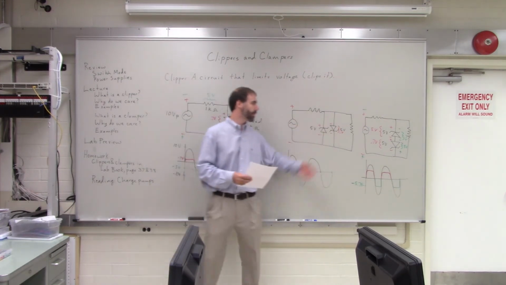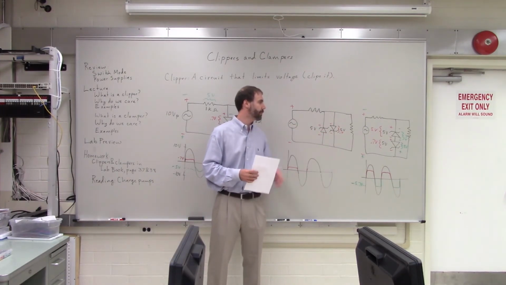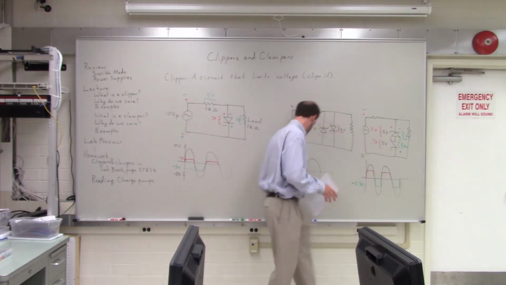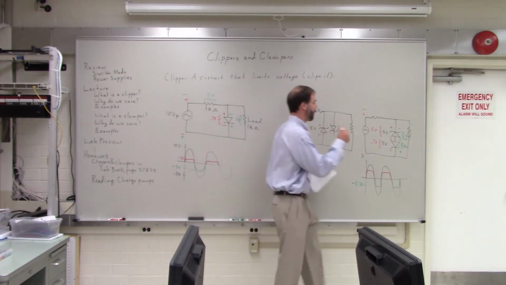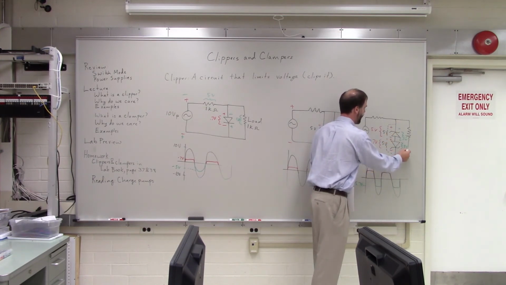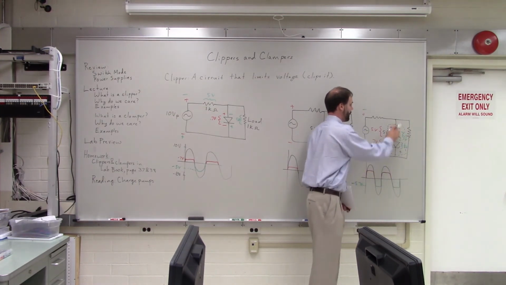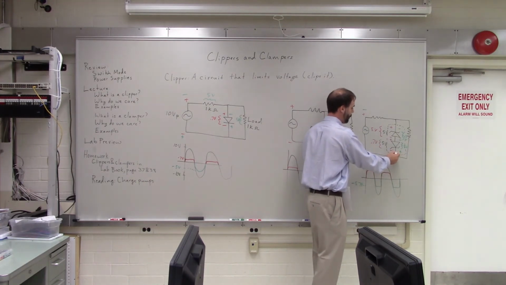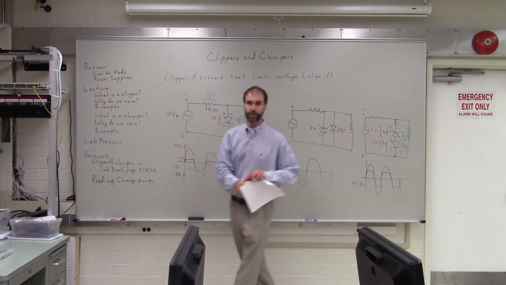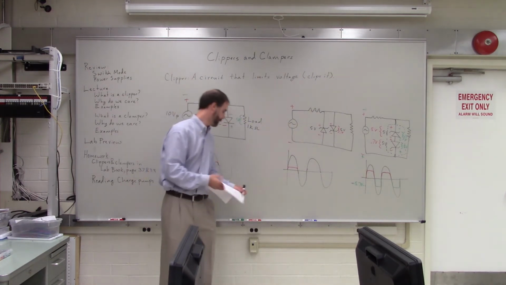So this is a commonly used type of circuit, and they actually sell single components that include 2 Zener diodes back to back, just like this. They sell that in a single package. It just has 2 legs coming out, one from the top and one from the bottom. So it's pre-made that way.